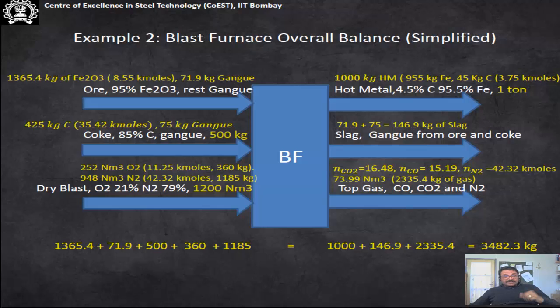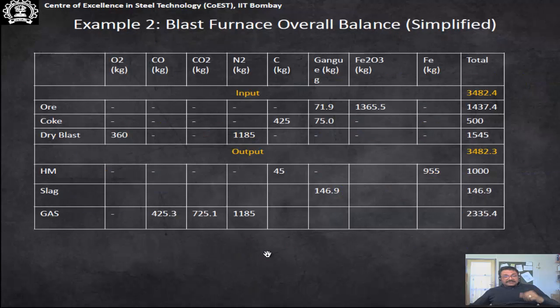In the plant, generally it is recommended to represent all these things in the form of a table. For an accountant, it is like a balance sheet. Basically, material balance is exactly like accounting for different things which you put in and things come out. So it's exactly like an accountant's job. So it can be represented in the form of a table, and you can see that the input and all the species which are involved have been put, in kg, so looking at this table you can make out, for example, carbon, where it has been put and where does it go, or Fe2O3, how does it come, where all it goes.